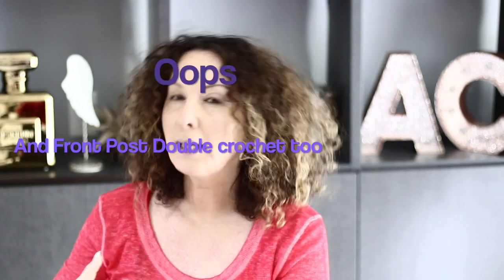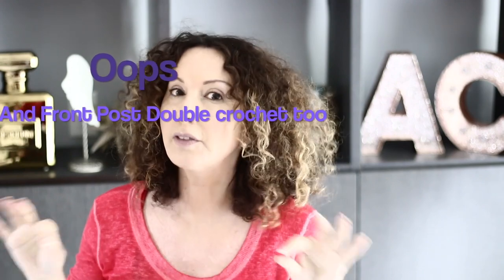I am totally obsessed with them. They are adorable, really easy to make. I will take you through it as usual, slowly but surely. What are the stitches that you need to know for these? You have chain, single crochet, half double crochet, and double crochet. That's it. Very simple stitches and super easy to make, and they're so tiny that it goes so fast. So lots of exciting things about today's tutorial.